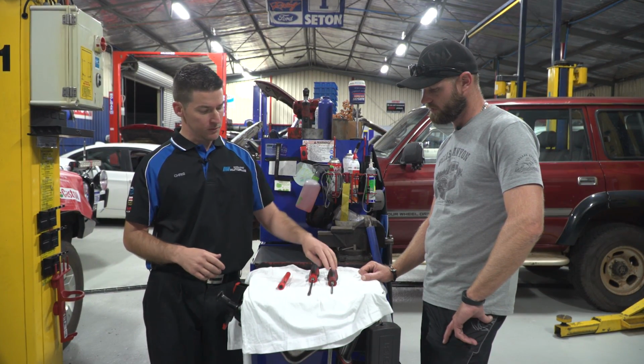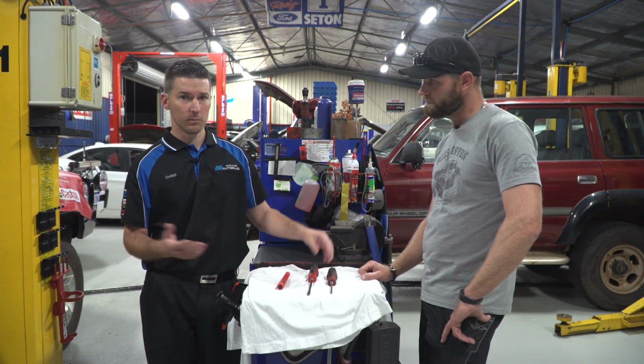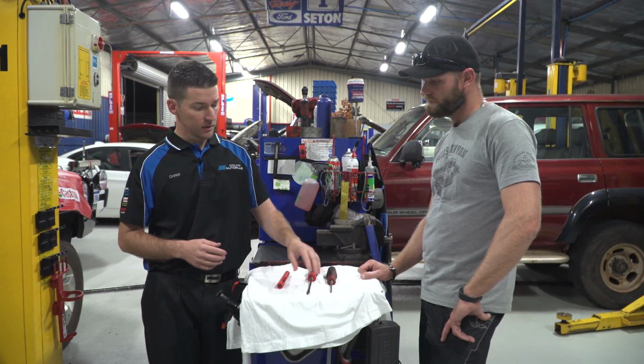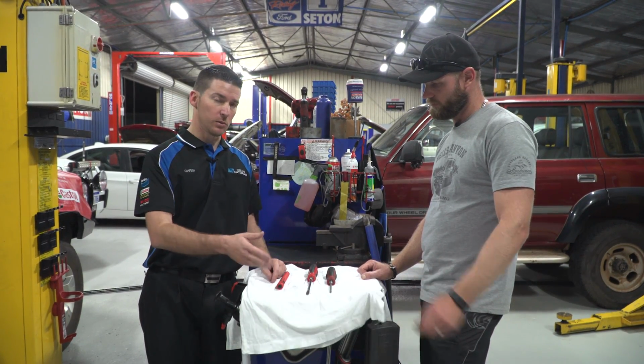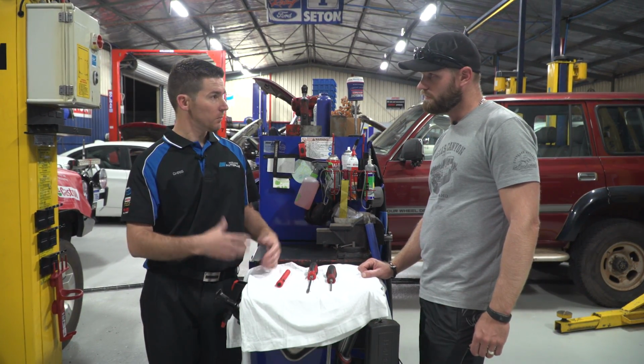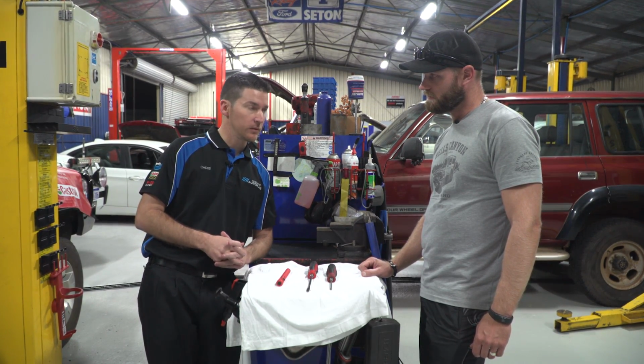A couple of screwdrivers for later on when we're looking at the intake. Yep. And checking the battery fluid, etc. And then a rag. If you want to wipe things down or clean your hands, or you want to check the fluid, so the oil, power steering, whatever it is you're checking, you can wipe it on here instead of your shirt.